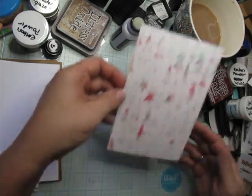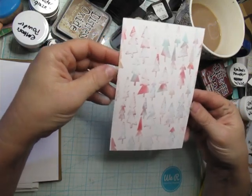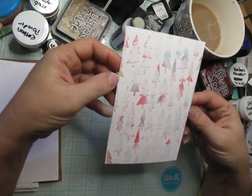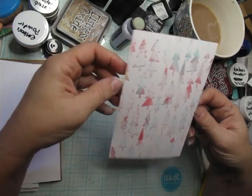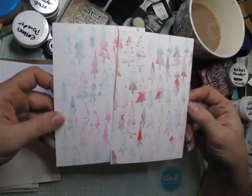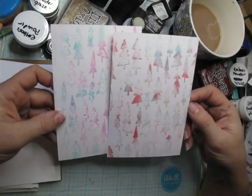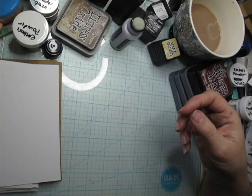That's really pretty too, actually. It's just a different color combination. I like it. Again, I know trees aren't red. I don't know what I was thinking there, but that's the color I grabbed. So we've got two of those, and they've got the white embossing. Those are different brands. They look just the same. I wouldn't say one worked better than the other, but I'm not here for a review either.